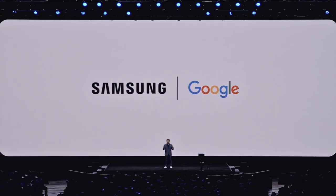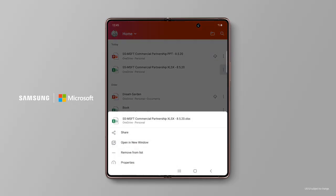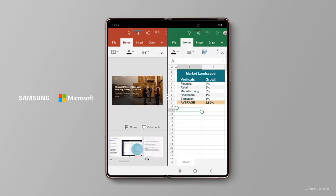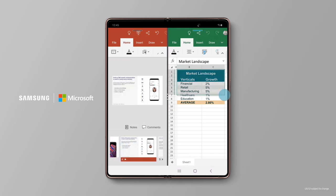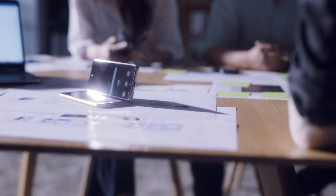With these new experience requirements like app continuity or multitasking, we wanted to make sure they were scalable. We worked very closely with our friends at Google to define the frameworks and guidelines for all Android-based apps to work with our foldable device. With Microsoft, we brought to life an advanced productivity experience, allowing people to really multitask in an innovative way with all the Microsoft Office apps. This collaboration will continue as Samsung and our partners share this common vision of expanding the foldable ecosystem. The moment all these innovations come together is when it's finally in the user's hands, providing whole new experiences that are only possible on a Galaxy foldable device.